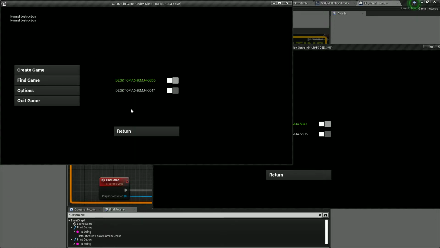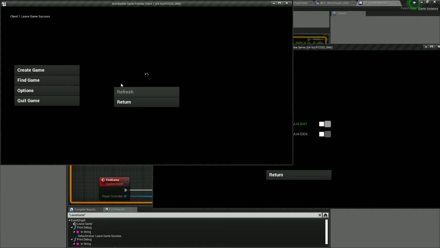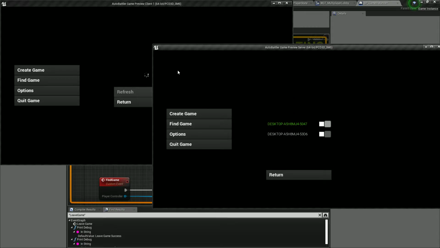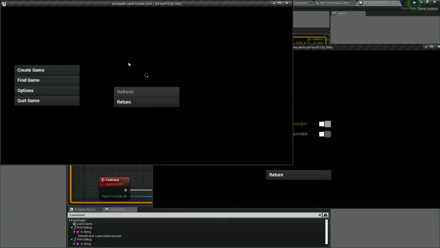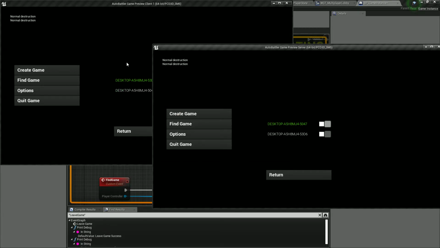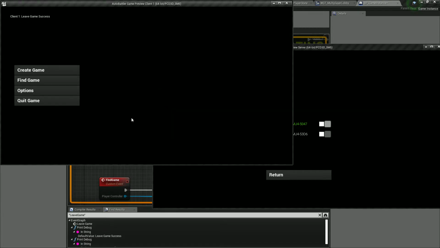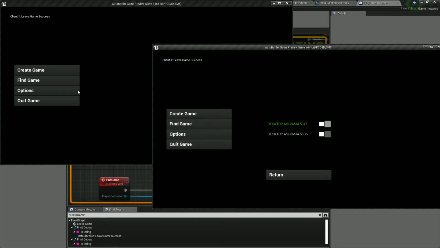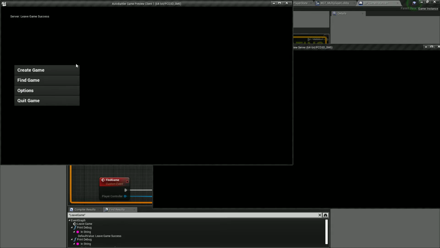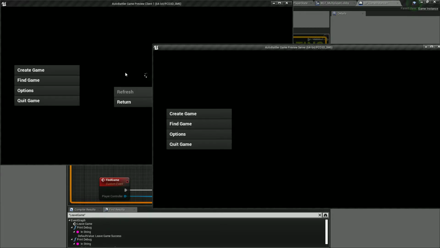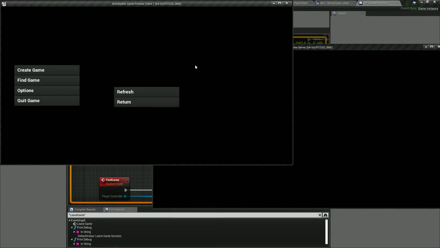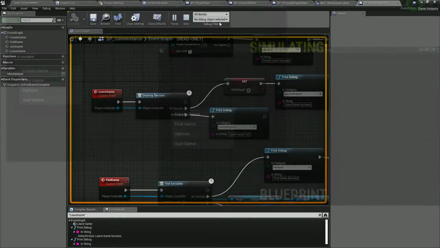So it's working on the client side, but not on the server side. When that guy leaves, it doesn't work. If we return and try to find game, does it find the game? No, it doesn't. So it works as well, it just doesn't kick the client.